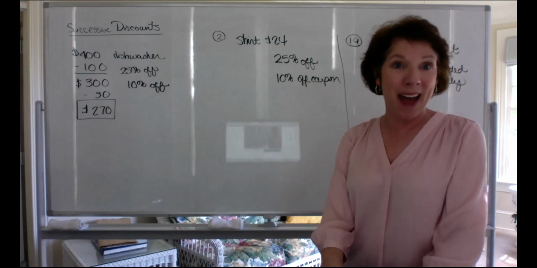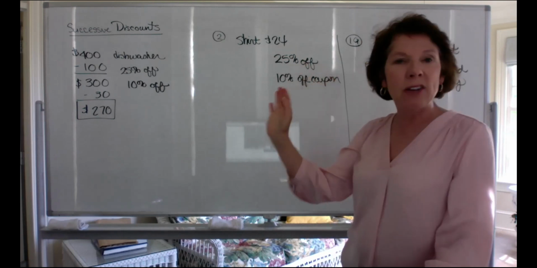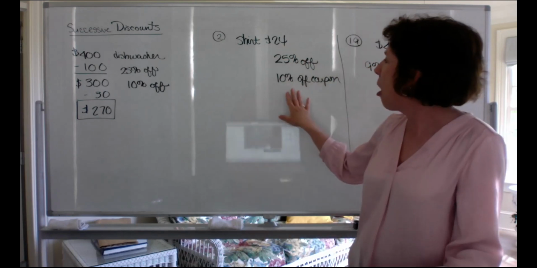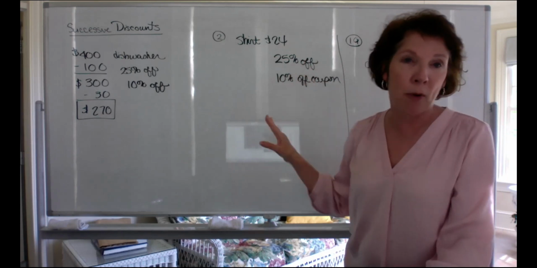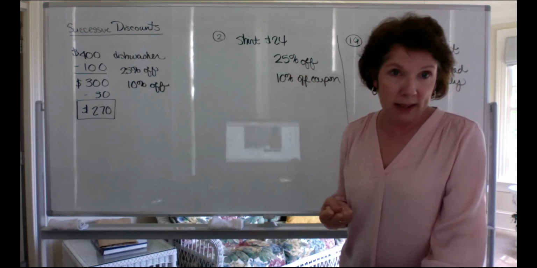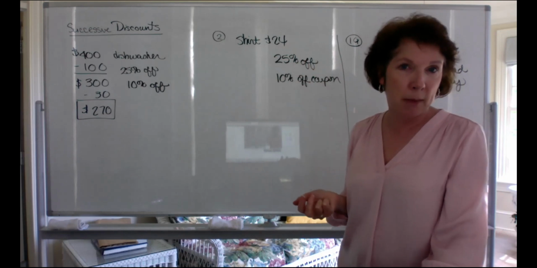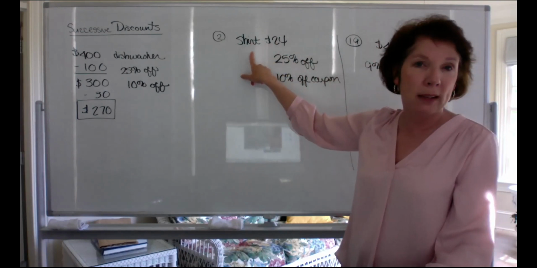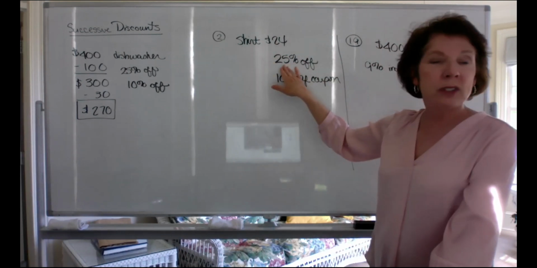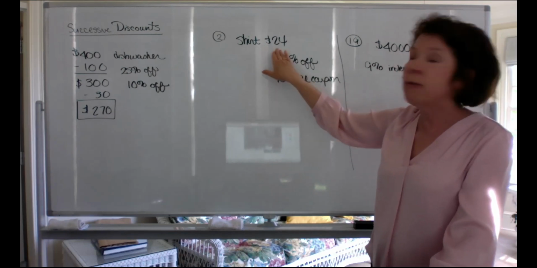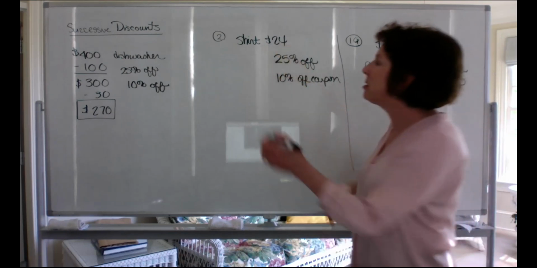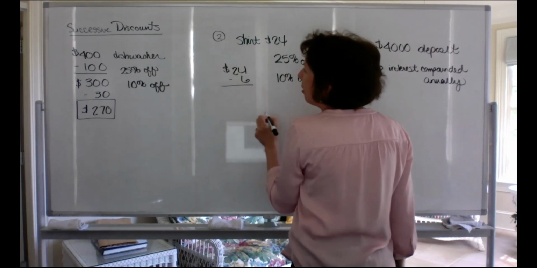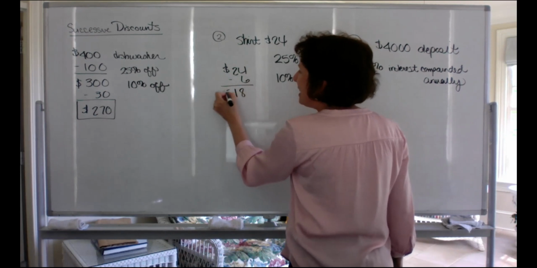And he's like, oh, wow, awesome. So he's thinking, oh, I can just add those 2 together. No, you can't do it. The 10% off is going to be off of the sale price, not off of the original price. And so we have to do it in 2 steps. First, what we're going to do is take 25% off the original price. So what is 25%? 1/4. What is 1/4 of 24? $6. So let's go ahead and take that $24 shirt and subtract $6. And now my shirt is $18.